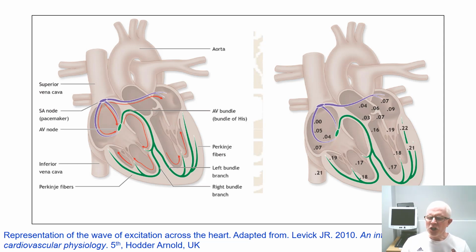So now, just through monitoring the electrical activity, we can start to build up a picture of how the heart is being innervated. We can start to see how the right side of the heart is being innervated as opposed to the left side, or how the ventricles are being innervated as opposed to the atria, and so on. So it becomes incredibly powerful as a diagnostic tool for us.